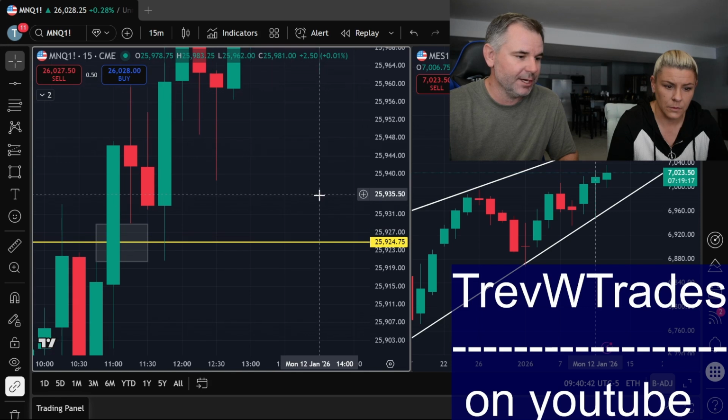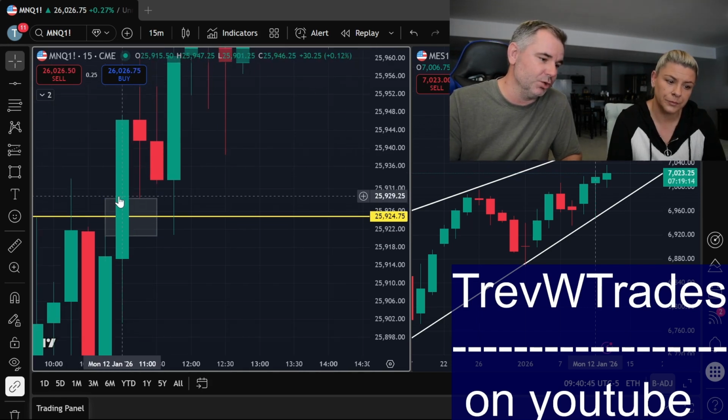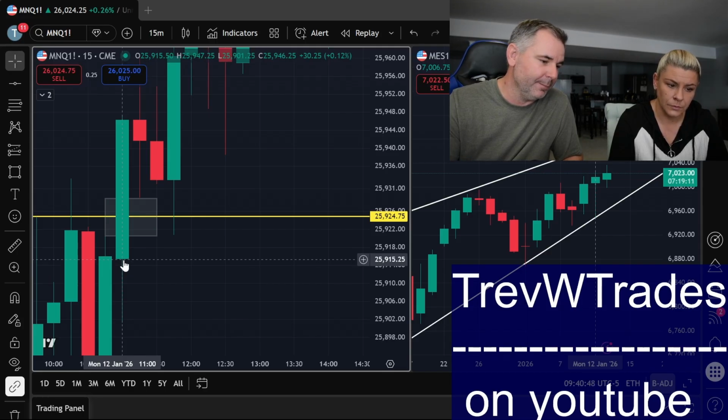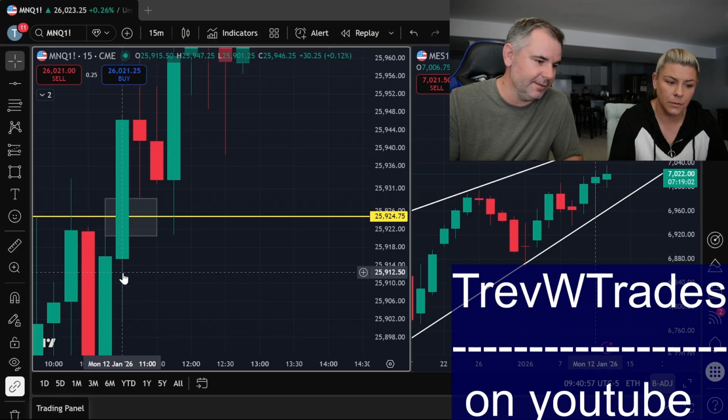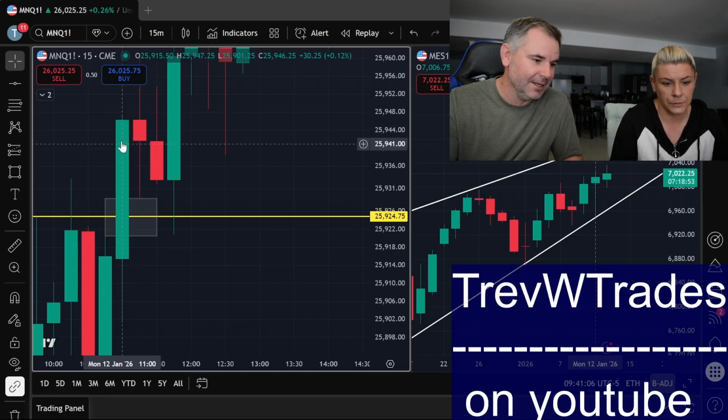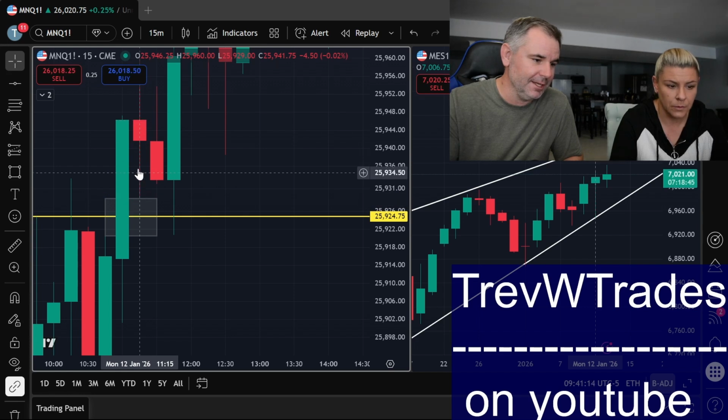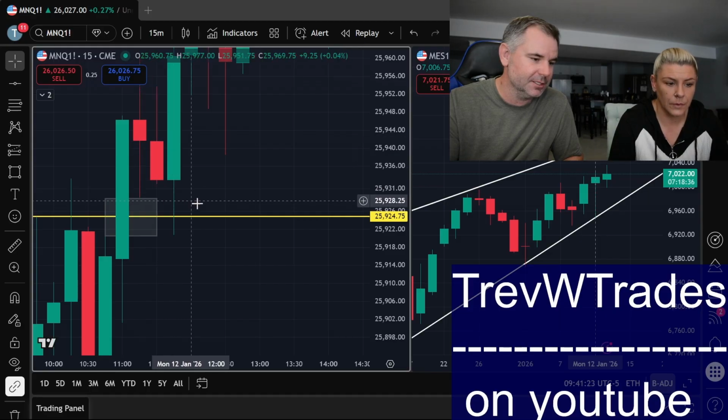So I guess I should rewind a little bit. A green candle will open at the bottom and close at the top of this body. This is a candle, so this is your body, the big area, and then the wick is the little pencil wick, or the candle wick. So it opens here and closes here. This candle opened up here because it's red. We came down and then we came up and then closed here, right? So we moved down this much in 15 minutes, because it's a 15-minute time frame.